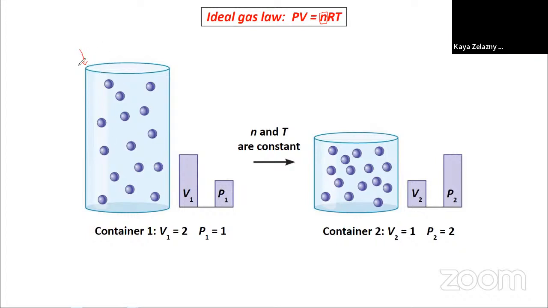So we can see that if we have a larger container, but the same number of molecules, the same amount of gas inside, we're going to have a lower pressure, basically because these molecules can spread out better. So they're not exerting as much force. They're not bouncing against the walls, conceptually. If we make the volume of the container smaller, we now have more pressure, right? We have the same amount of stuff inside, but the pressure is higher because we've packed everything tighter together.